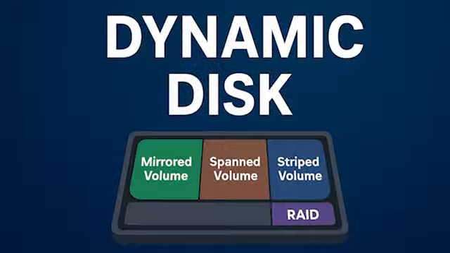But let's talk about dynamic disk. A dynamic disk is more advanced. With a dynamic disk, you can create different types of volume on a disk, and of course, it is also used for better performance and better protection. For example, with a dynamic disk, you can mirror disks, you can combine them together, and you can create RAIDs on disk, which is very good for servers.